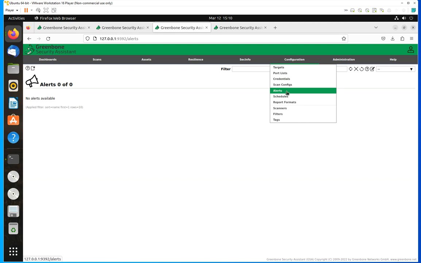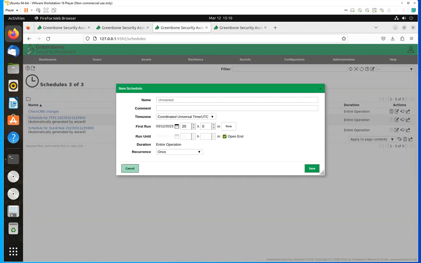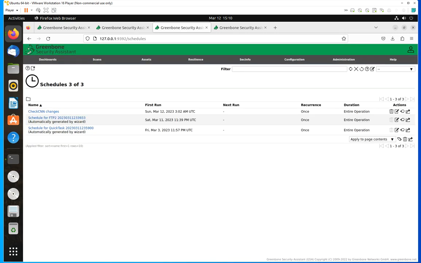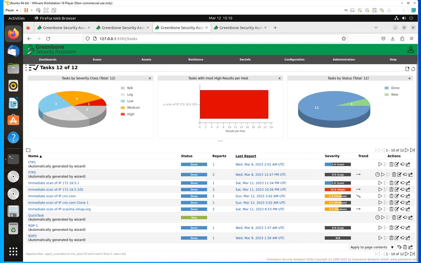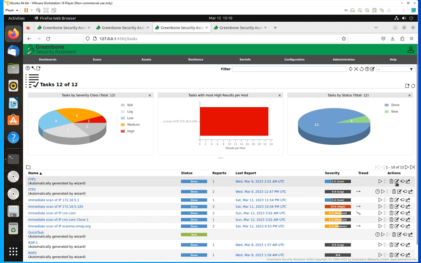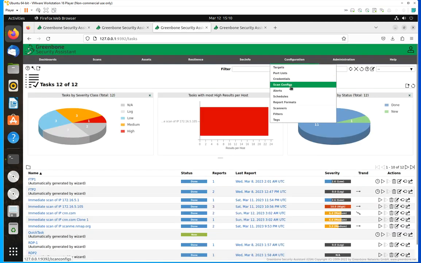And then if we come down here to schedules, we talked about this in the past. You can schedule tasks from here, right? And you can show how often that's going to happen. Let me go back to my scan for 1 second, because in a different video, I showed you that when you create your scans, you have the option of creating a schedule, right? So as you could see, I added the schedule to the scan, and to any of these scans right here, if you modify them, you can also add whatever schedule you added before. So you can say yes, and that's going to be added to it. So that's what the schedule is going to do for you.